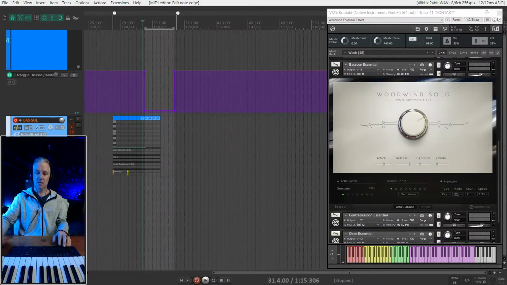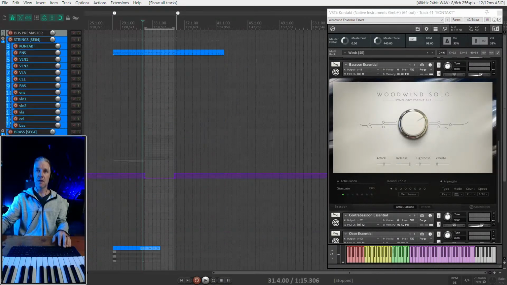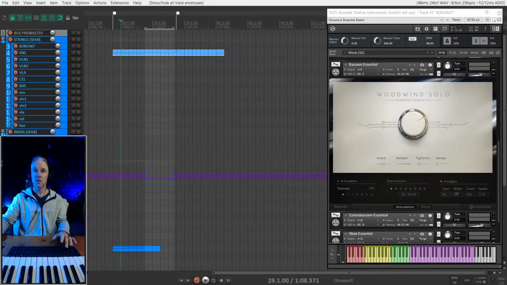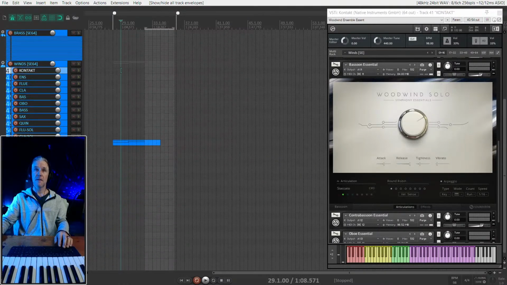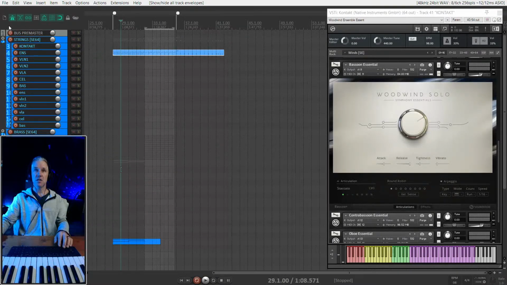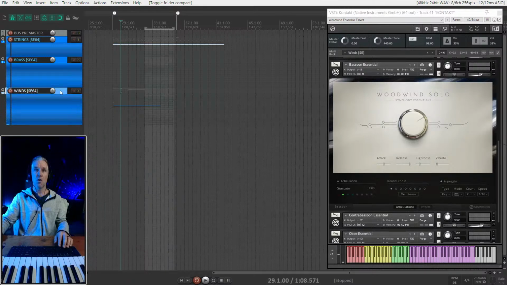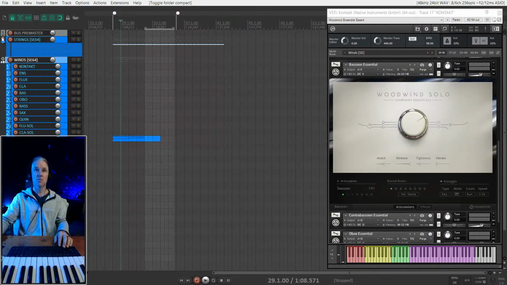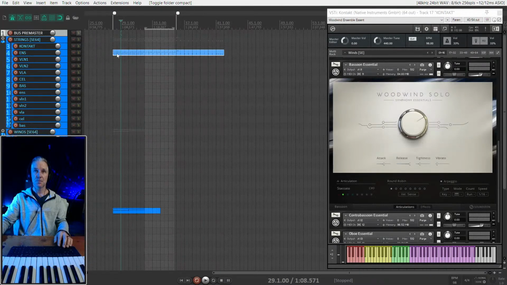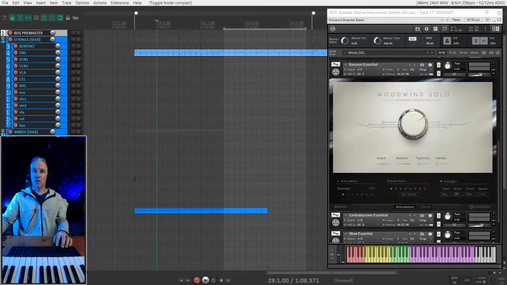So let's get everything visible again and we can see where we're going. Strings, we are there. Automation can be turned on and off using the A key, which is nice. And brass we haven't touched yet, so I might actually just do myself a favor and move all of the winds up to above the brass so that we have them more accessible. Cool. Okay.